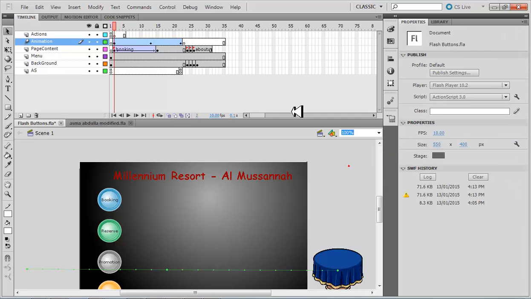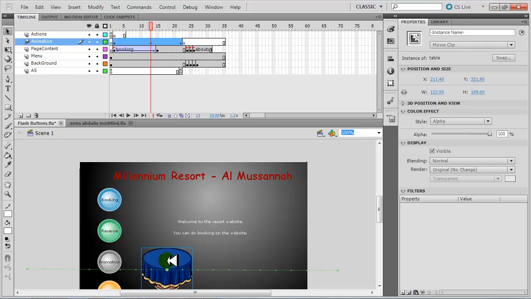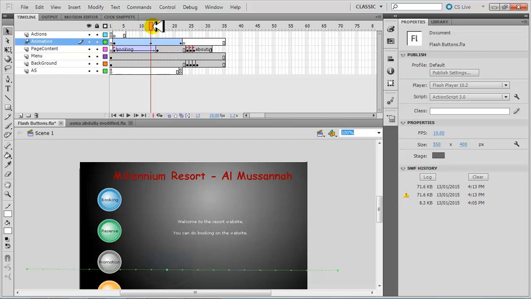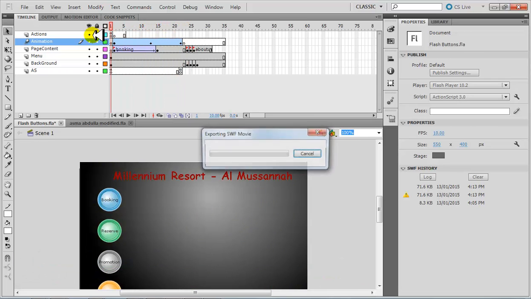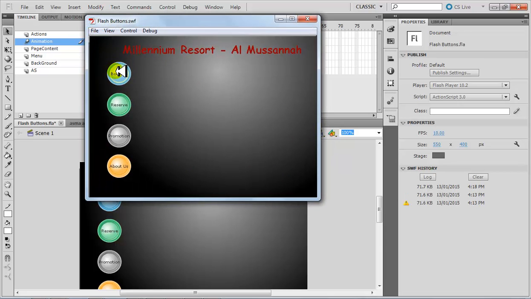Whereas over here you click on this guy and alpha you change it to less, like 6%. So now what will happen when you run this is, you will see it is becoming lighter and the other text is becoming darker. Click on booking. So this is becoming darker from light, and the table was becoming lighter from dark.